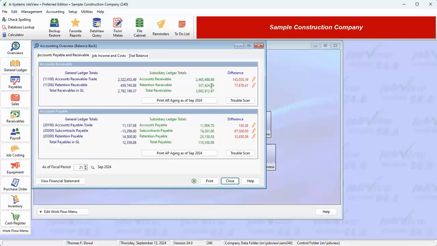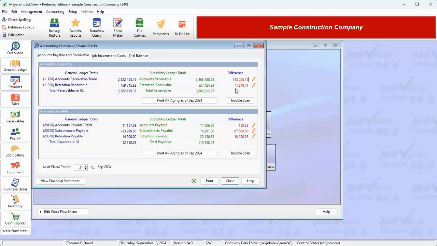The balance of the GL account and the total of the open receivables invoices should always match. If they do not, your subsidiary ledger is out of balance with your general ledger. This will be indicated by a red number in the difference column on the right. When a ledger is out of balance, it's necessary to do a little research to find out why.